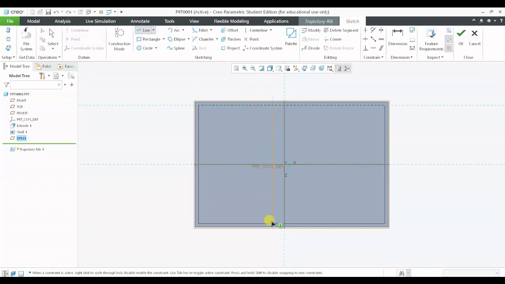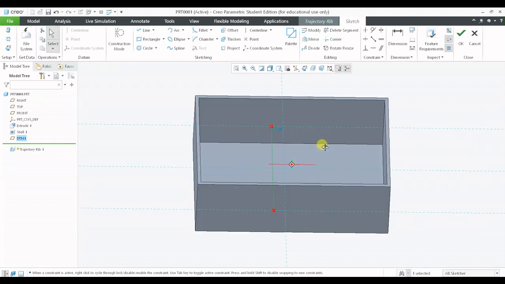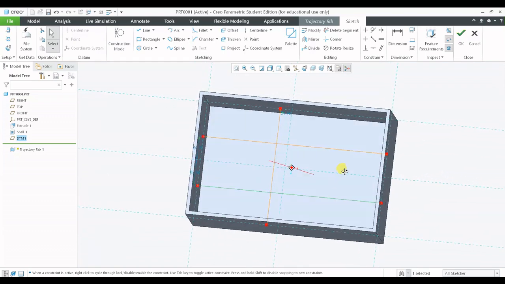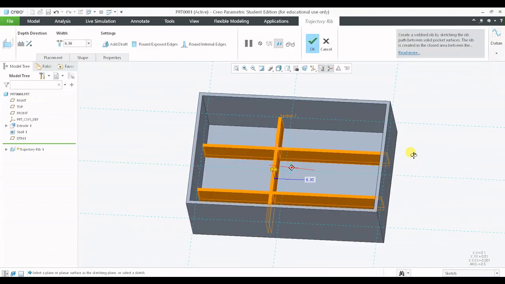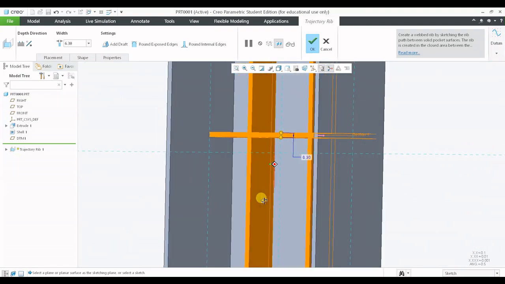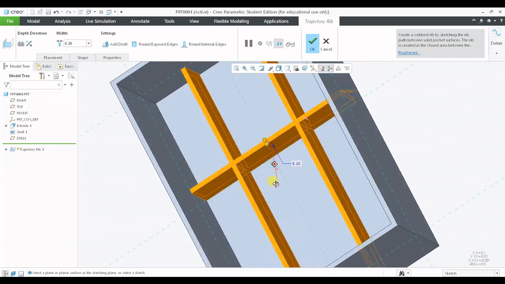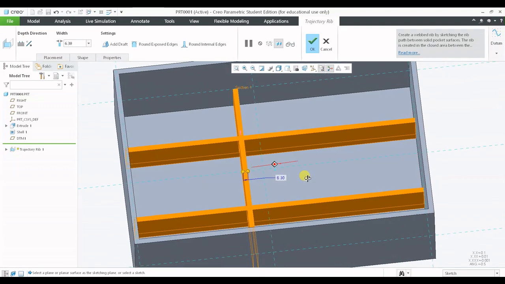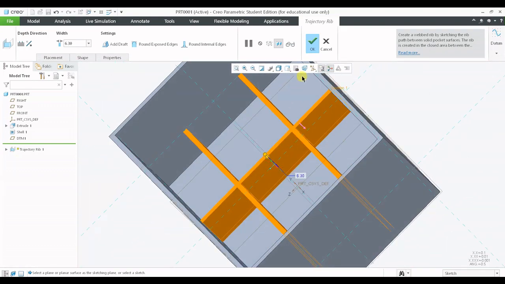So I have to connect two surfaces. I've connected these two surfaces, and after that I have to connect the other two surfaces. So the number of ribs required is again totally dependent on the geometry, what amount of support we require. Depending on that, we can create the number of ribs of different heights as well. You may notice right now that the height of the rib is much lower than the total height of the walls or the outer walls. This is because we have created a plane on which we have created the line of the rib.